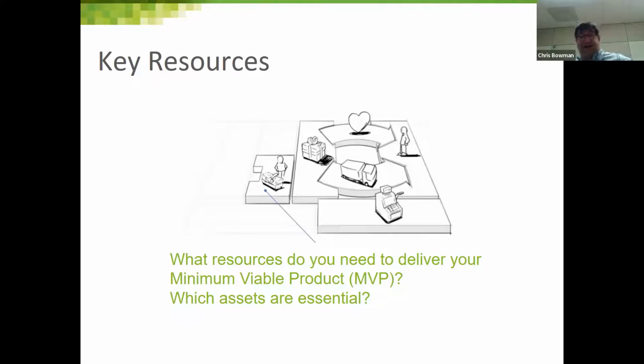So on the other side of the model, we look at how do I deliver my widget, whatever it is I'm selling, my microwave in my example at the top of the talk. What resources do I need to deliver this? What assets are essential, and what can I put off? Because there's never going to be an unlimited amount of money and financing available. So there's always going to be sacrifices to make in terms of what do I need now and what can I put off till later, in terms of the resources.